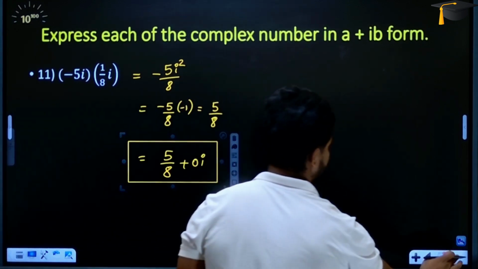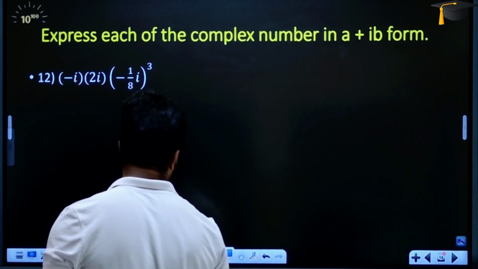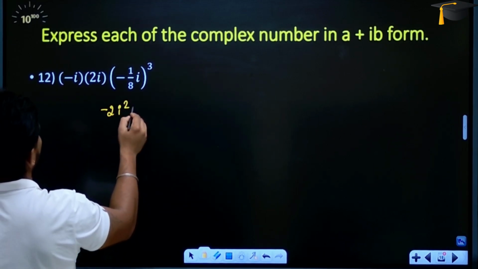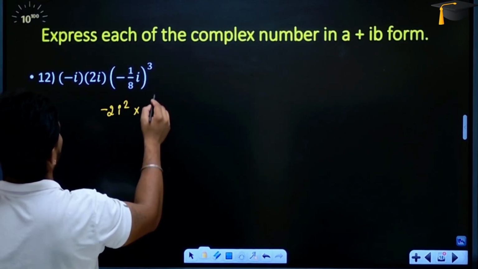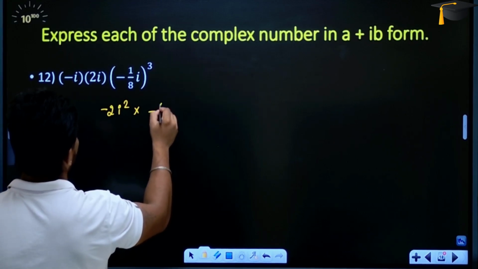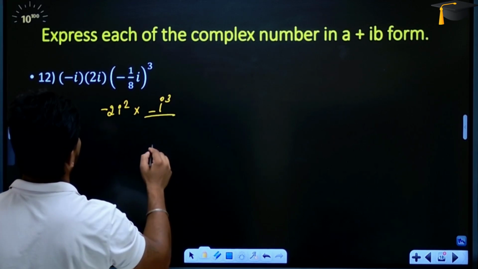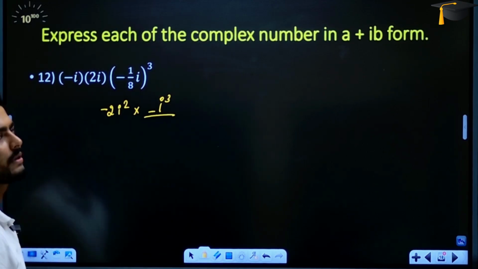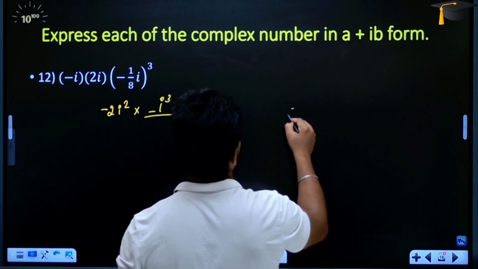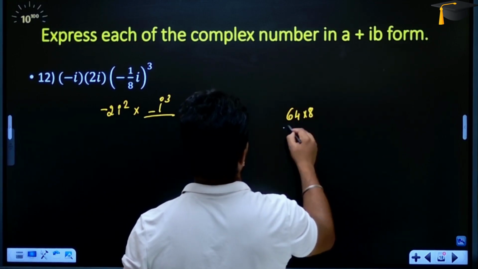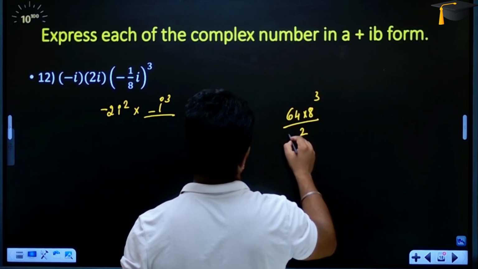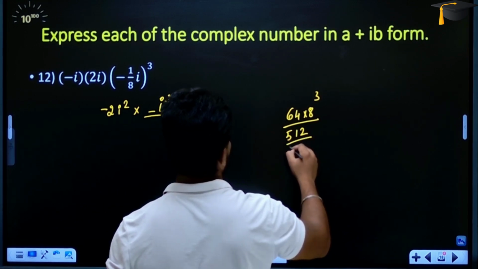Next. Here also it is the same. So this is minus 2 i square into, since this is a whole cube, minus i cube divided by 8 cube. What is 8 cube? 8 8s are 64, into 8, 64 into 8. Okay, 4 8s are 32, 3 carry over, 48 plus 3, 51, and 2. I hope it is correct.